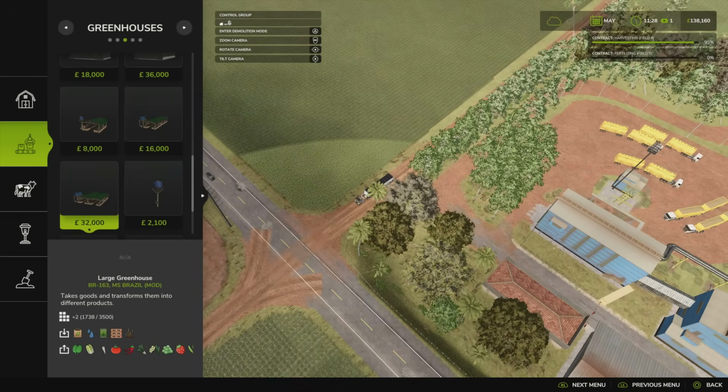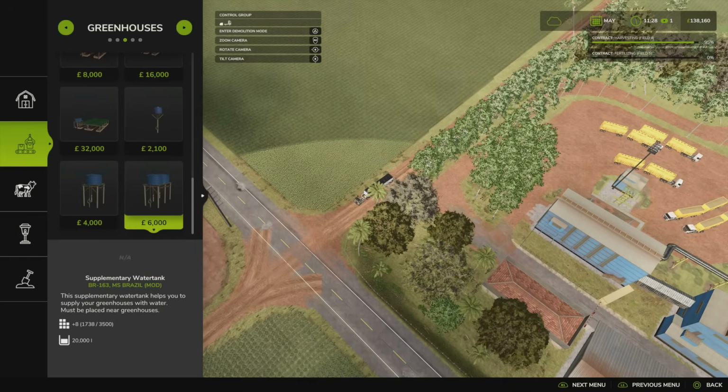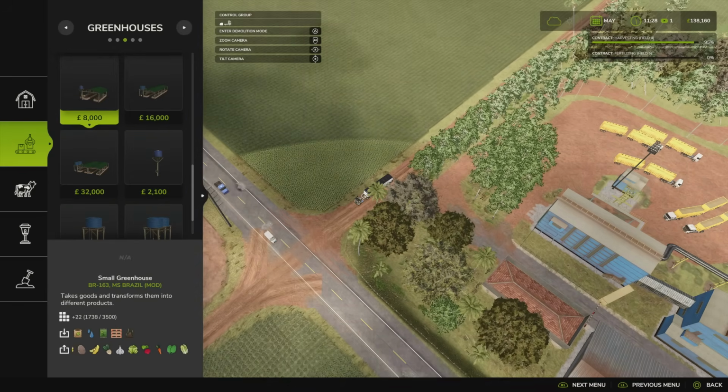We could set up our own South American sort of little greenhouse bit with a couple of greenhouses, like it's got there. That's what made me think that supplementary water tank. We've got one of those at the farm. That's why I thought we had a water tank at the farm. Maybe the one we've got is decorative. So yes, I don't necessarily need to buy that little plot then.